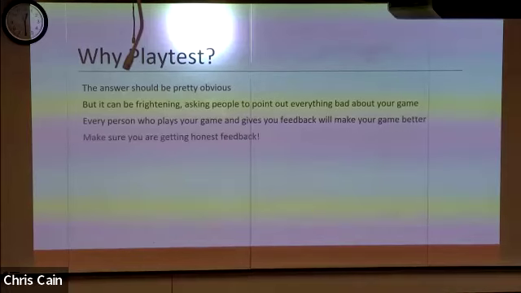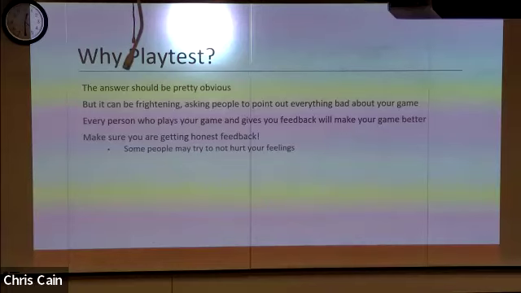So you want to make sure that you are doing everything you can so that your testers are giving you honest feedback. That means you need to be very straightforward with them. People don't like to hurt each other's feelings. So someone will say, it was good. If you hear that, that means it was bad. I had fun. I had more fun hungover this morning, is what that actually means.